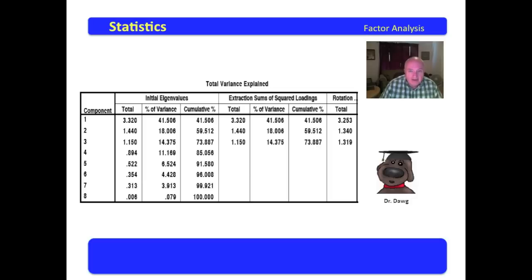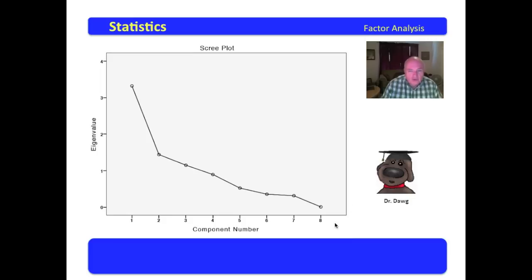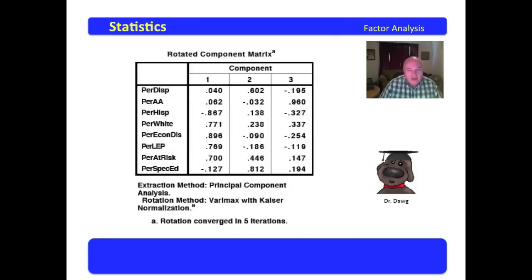Here is a scree plot. A scree plot is a visual representation of how much these factors explained. You'll notice variance 1 explained a bunch. Variance 2 did a little more. Variance 3 explained a little more. And it gives us an eigenvalue that represents that. The eigenvalue correlates to the variance explained. That is really cool. So that's a good visual picture of what goes on.